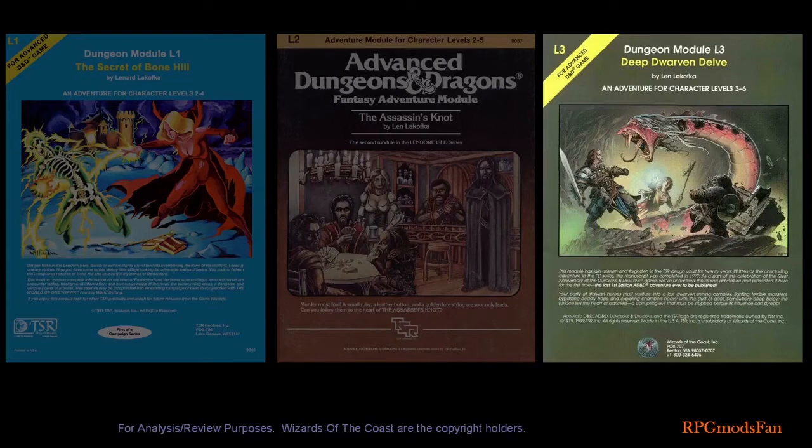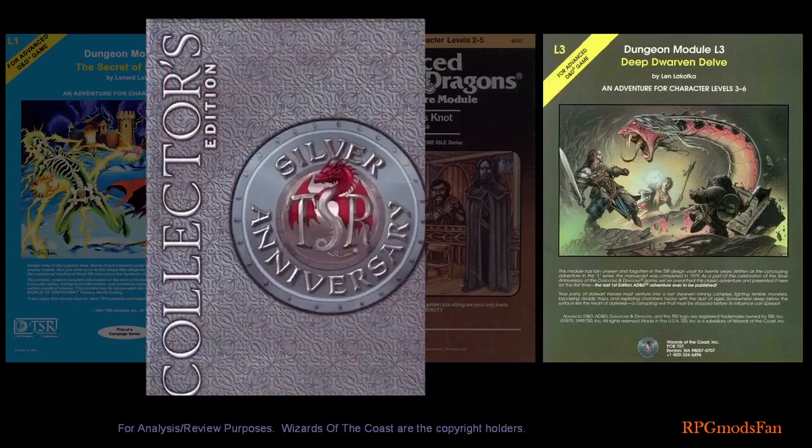The developers at Wizards of the Coast then wrote and published their version of the L3 module, and credited Len Lakofka as the author. The L3 module was published in August of 1999 as bonus material in the Silver Anniversary Collector's Edition boxed set, which included quite a few classic AD&D modules.